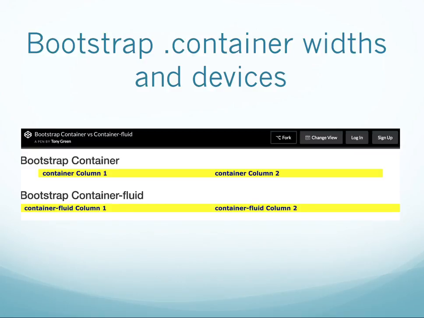You can choose a fluid container if you're not fond of the fixed layout. To do this, you use the class .container-fluid. A fluid container has no fixed width. Its width will always be the width of the device. Just note that both fixed and fluid containers have paddings of 15 pixels on the left and right side. And you can actually see that when you take a look, the container column 1 over on the left really doesn't touch quite the outside of the container.